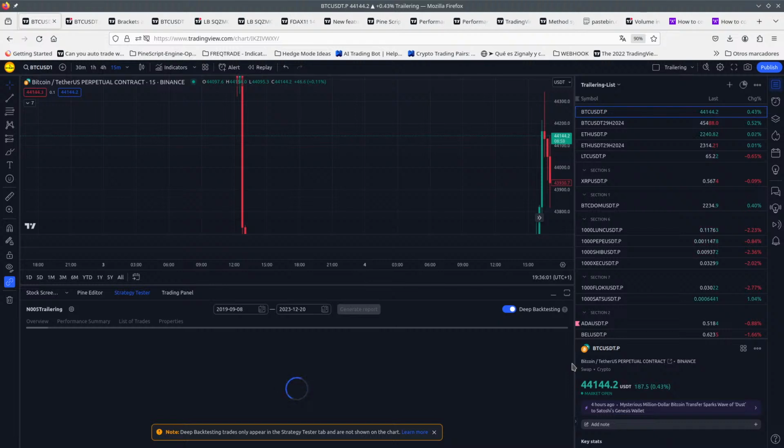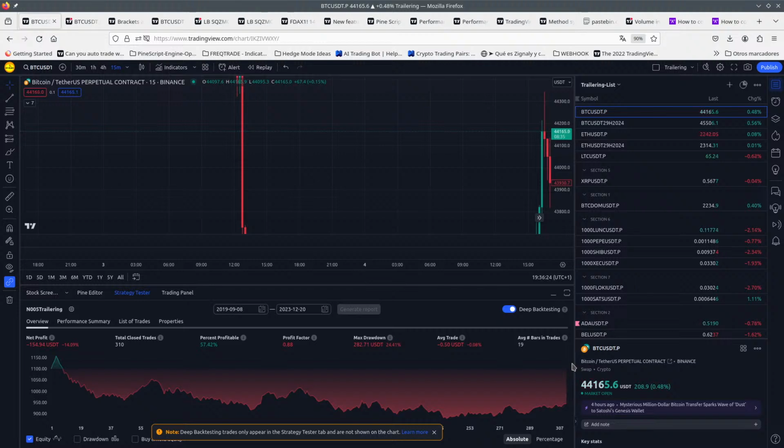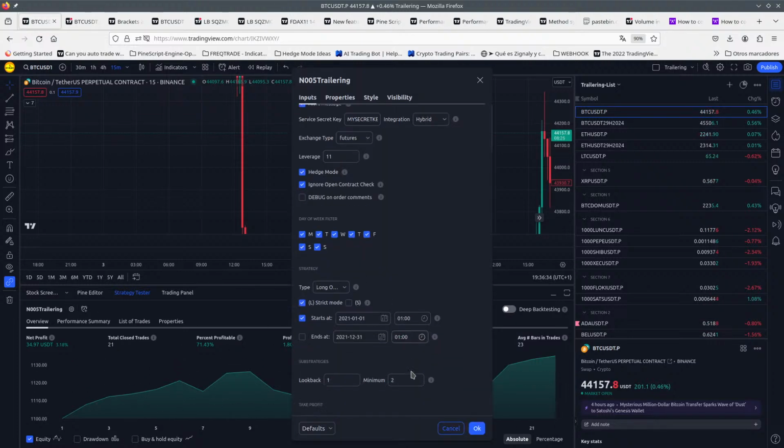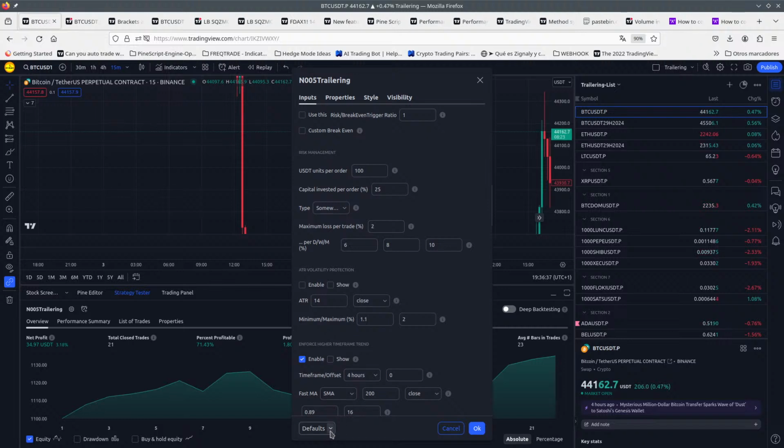Okay, let's see. Do we have anything better than we are used to or not? No. Yeah, so sometimes you get some good results, but then if you try to do debug testing, it does not work as expected.